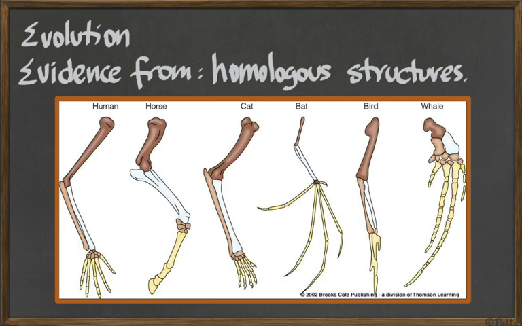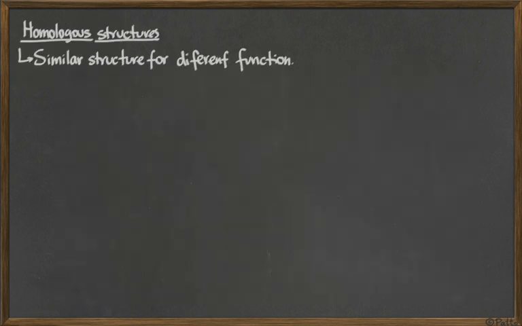So humans with 5 fingers, the horses with 1 finger bonded in the middle but surrounding many similar bones in the hand, the cat with 5 fingers, the bat with 5 fingers, the whale with 5 fingers. So all those are evidence of evolution, homologous structure, radiating from one original common ancestor. So that's the idea. Homologous structure, similar structure for different functions.